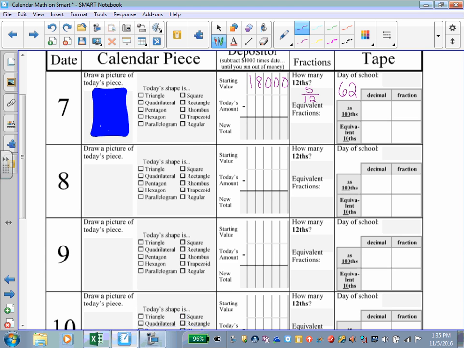Today's amount, after going through the weekend, we are left with 18,000. We're going to subtract 7,000 to get your new total. There are 5/12ths today, and if you look at the back of the room, you can imagine the 12th being colored in, and I will color that in tomorrow. Are there any equivalent fractions today?